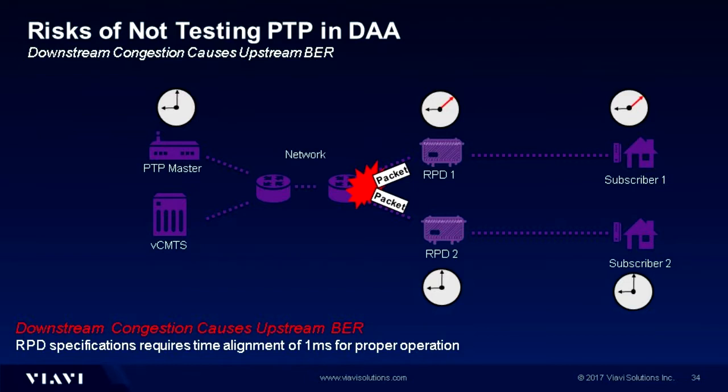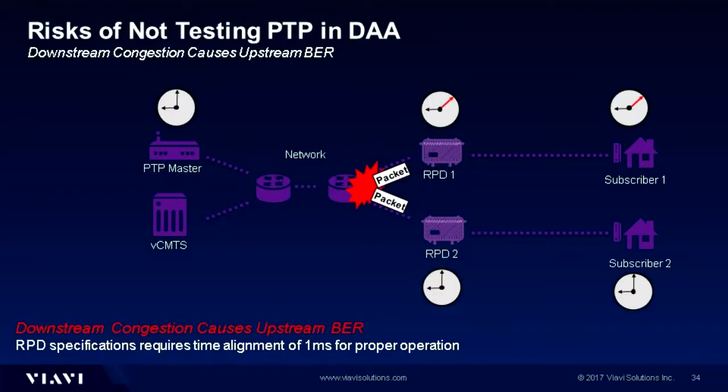So it becomes a bit more critical for the operation team to troubleshoot this kind of issue, because they think it's an RF issue and could check the RF side, but it won't tell them it's an issue on the RF side, and they will still have a lot of issues on the virtual CMTS because of that. So it's a key priority in a deployment of remote PHY devices to verify the timing synchronization between all these devices.